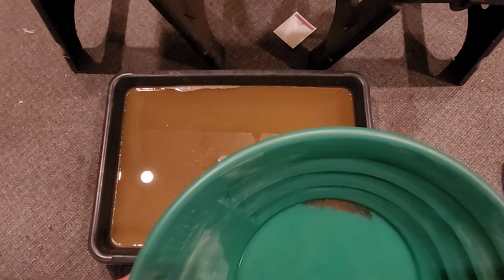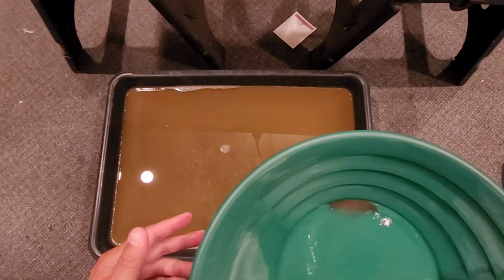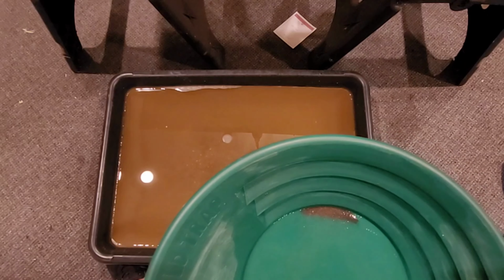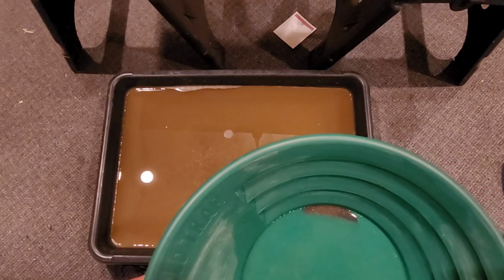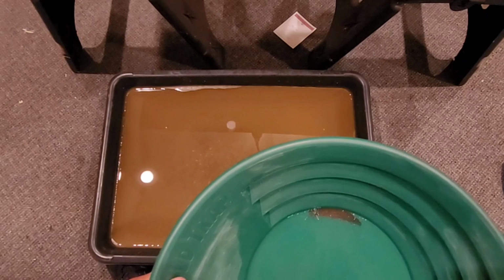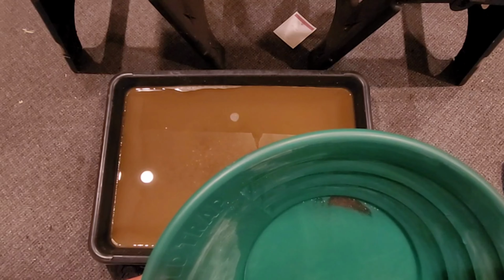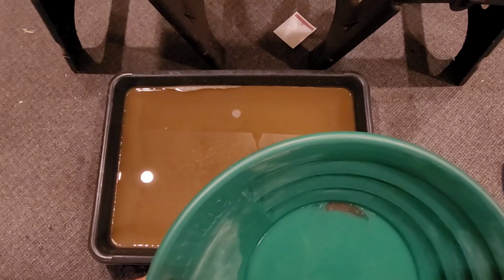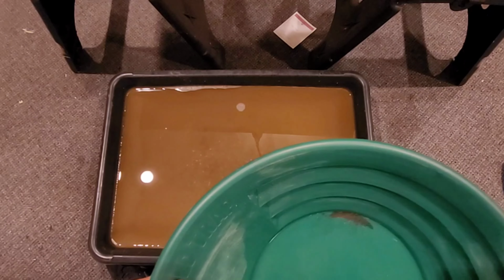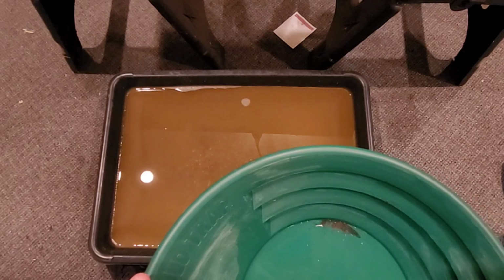Like I said, I like to use as little water as possible. That's just me. I find it a lot easier, and I feel it prevents some of the smaller gold from moving so fast. Different strokes for different folks, guys. This is almost dirt where I probably try to suck it up as I go. It's usually not my style.